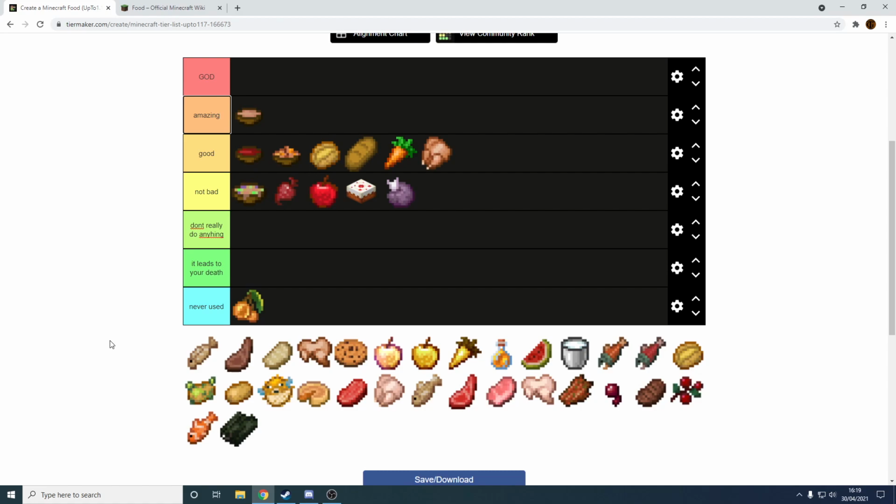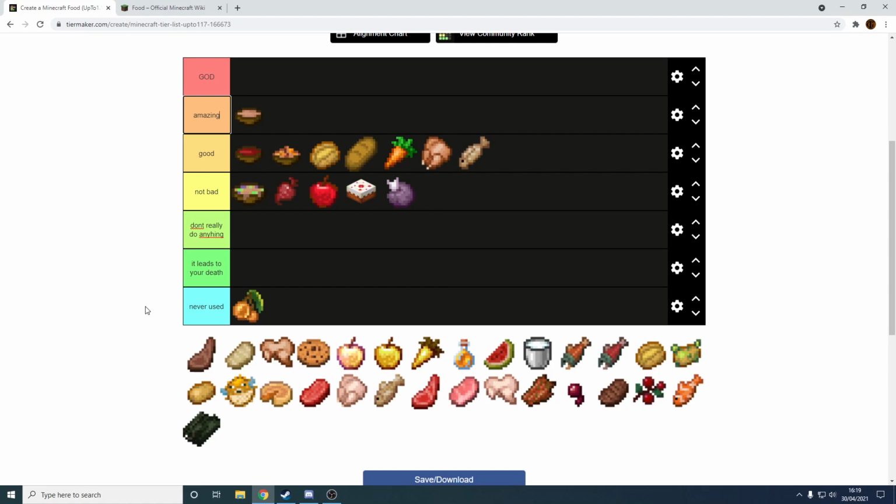So the next type of food is just cooked fish. Fish gives 2.5 hunger, and can be farmed easily if you've got fishing rods and all that. It's a bit time consuming, but you can also kill fish, so it's quite easy.